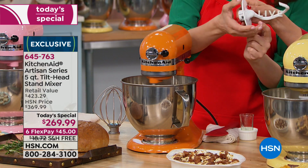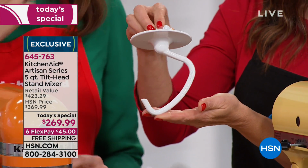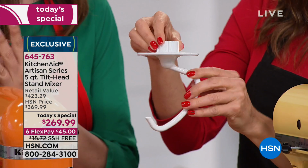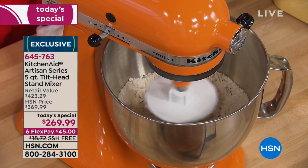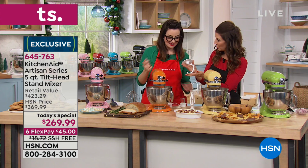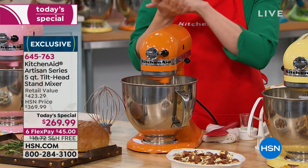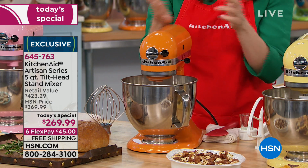It's got nylon coating, and it's made of metal. A lot of mixers come with plastic attachments. That's such a waste of money. That's not going to last the test of time. This is full on metal. Clink these together. These aren't going anywhere. And these are dishwasher safe? Dishwasher safe. You can just throw them in the dishwasher. And I love the fact that with this nylon coating, all of your ingredients literally slip off of it, so you don't have to scrub ever.